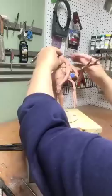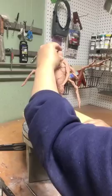Jason LeBlanc wants to know, when you do the fingers, is the piece of clay anatomically the proper size, or do you just eyeball it? Why eyeball that? Yeah.